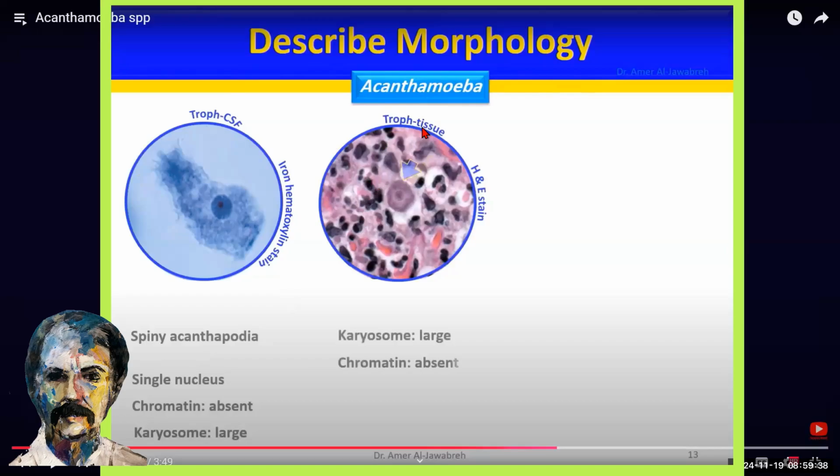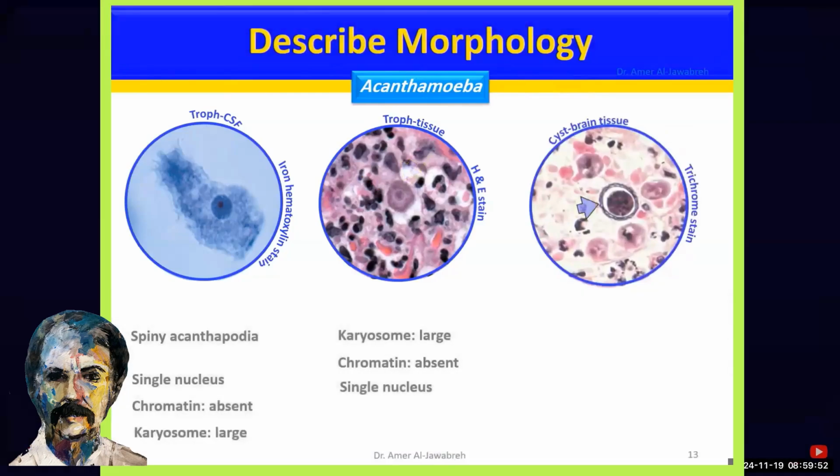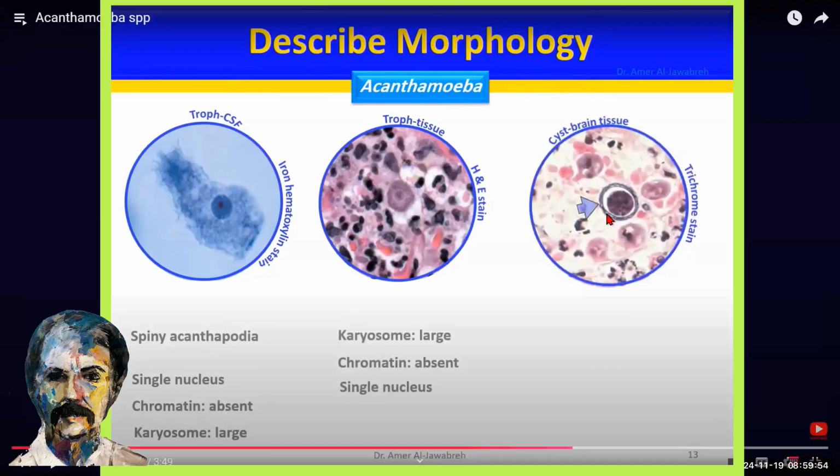This here is in a tissue. These are the cells around, and in between here, you have the trophozoite, and we have the nucleus in the middle with large karyosome, but no chromatin. It's even better here. You can see that this is trichrome stain again. Cytoplasm is granulated. You can see like a vacuole here, but these are the cell walls, and the outer one is rugged or jagged, as you like.